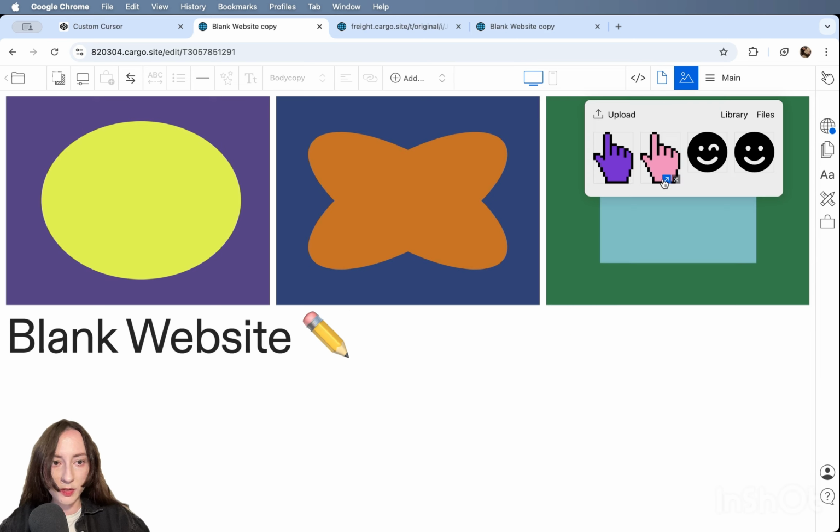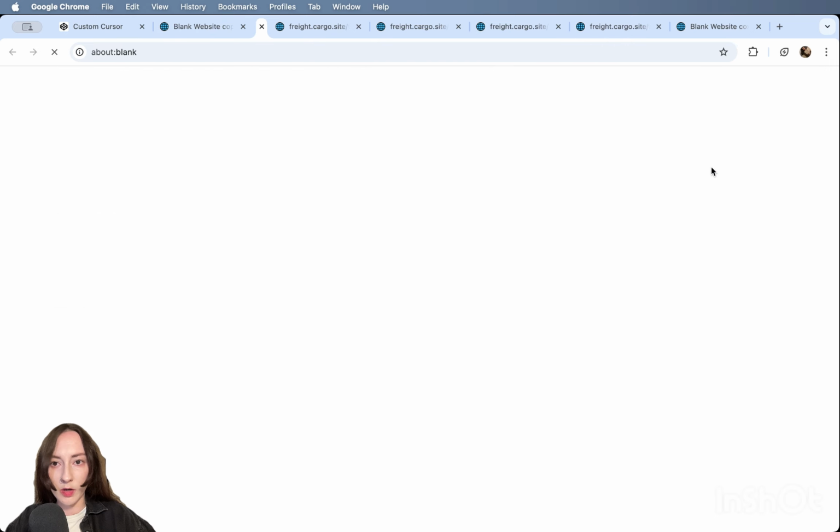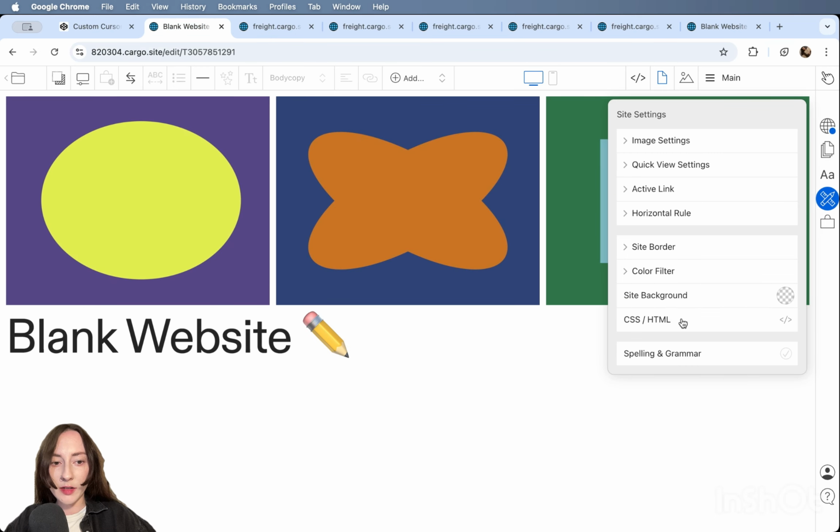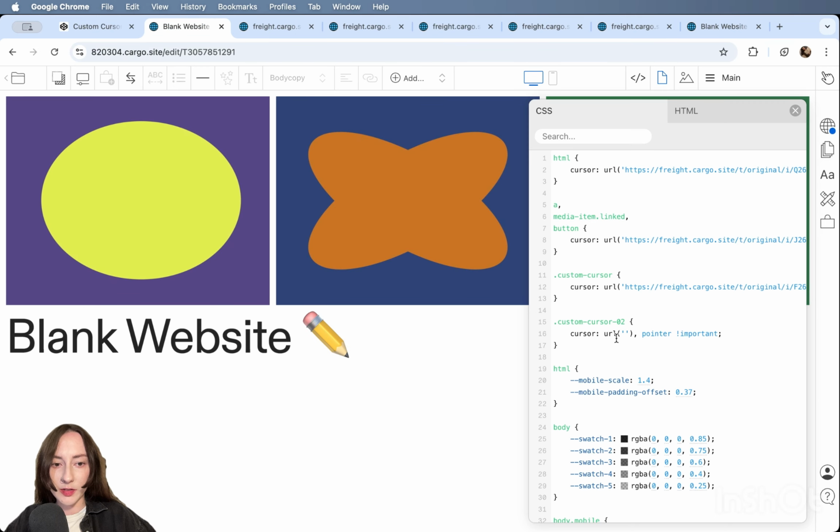and I'm going to use two cursors. So for that reason, I need to duplicate the thing and call it, let's say, cursor 02, but you can actually name them however you like. Now let's paste the links. So this one is going to be the first class cursor, and the second one is going to be the second one. You can create as many classes as you wish. It's just an example. Now you see that the default and clickable cursor works, but let me show you what you can do with these classes.